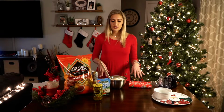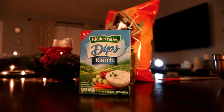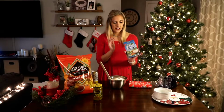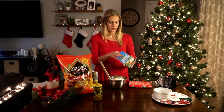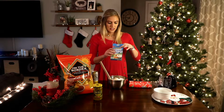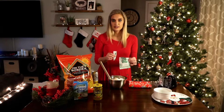So the next thing you want to do is grab one of these packets. I think you can even buy these single packets. You don't have to buy the box. Whenever I went, they only had the box left, so it's okay. I make this dip frequently. I will use all of these packets. So it's just one packet per 16 ounces of dip.